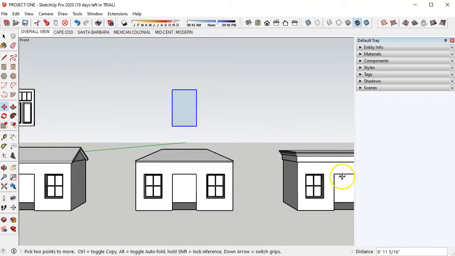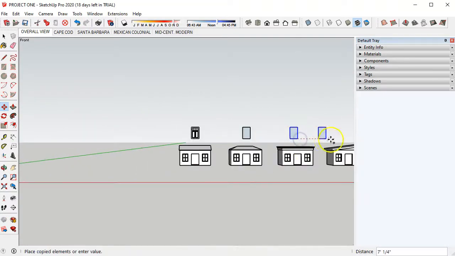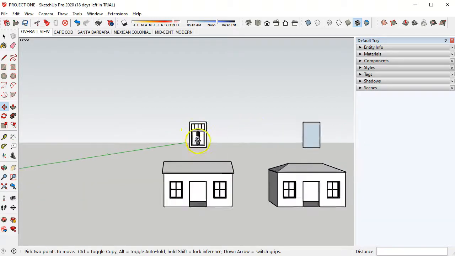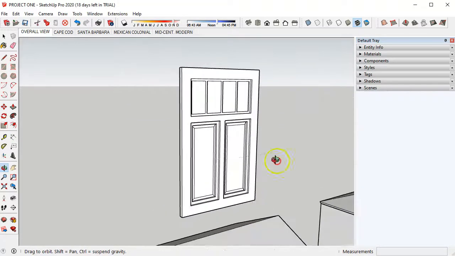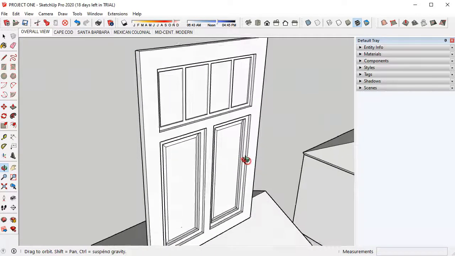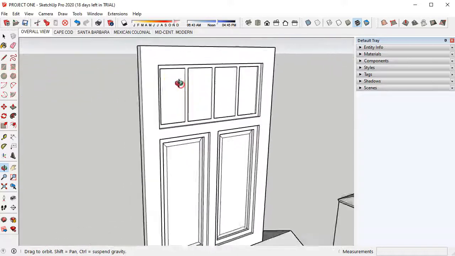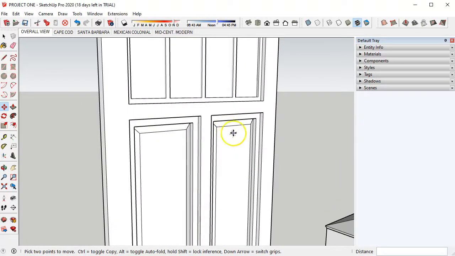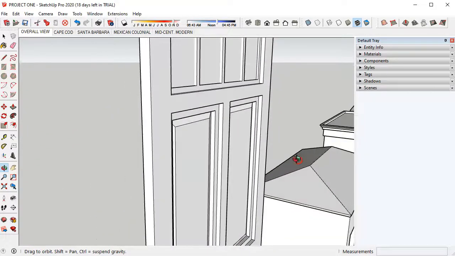Okay. Now, we have the other 2 doors, so if you want at this time, just make a couple copies and place them above, similar to that, and then over here as well. If I zoom in on this one, you can tell that it has some thickness, and if you look around, it has some of these raised beveled panels, and I'll show you how to do those.